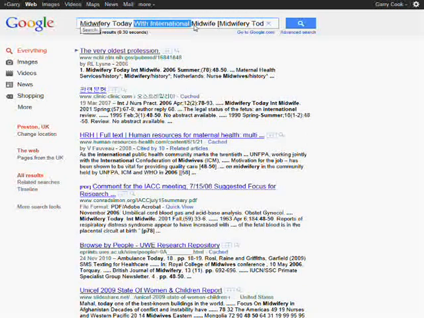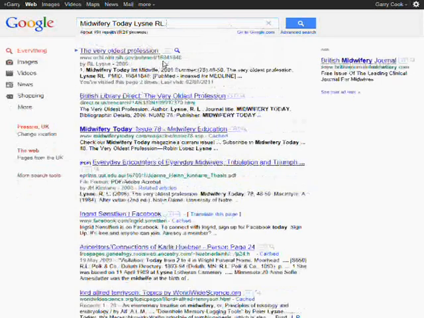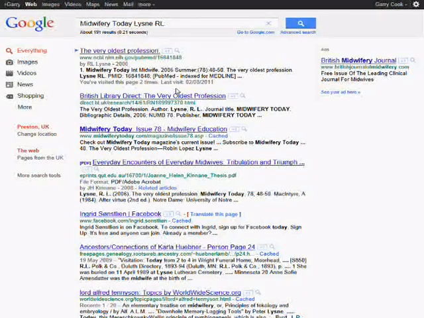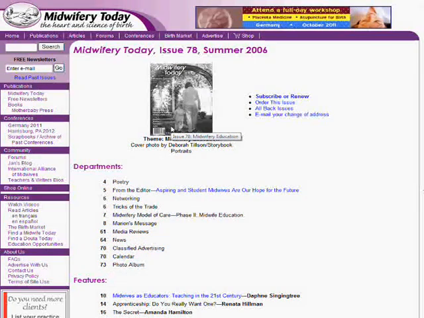So if we try that, if we put midwifery today, and then the author's surname, well, it does give us midwifery today issue, but yeah, you have to pay for it, so we won't be able to access that.